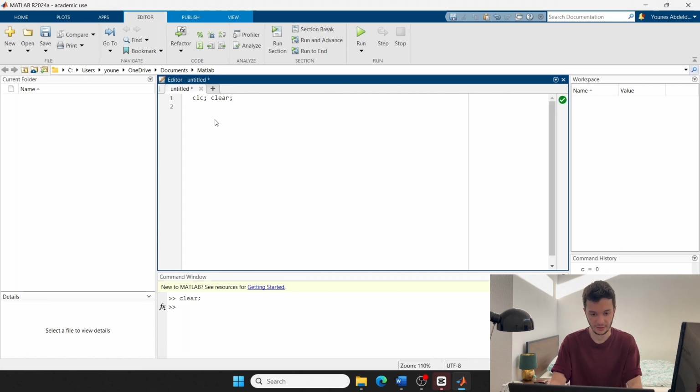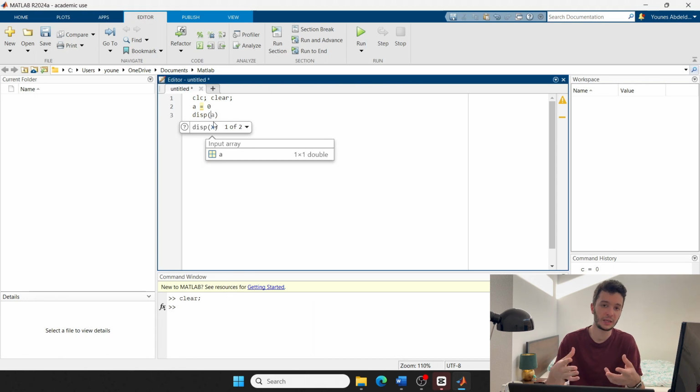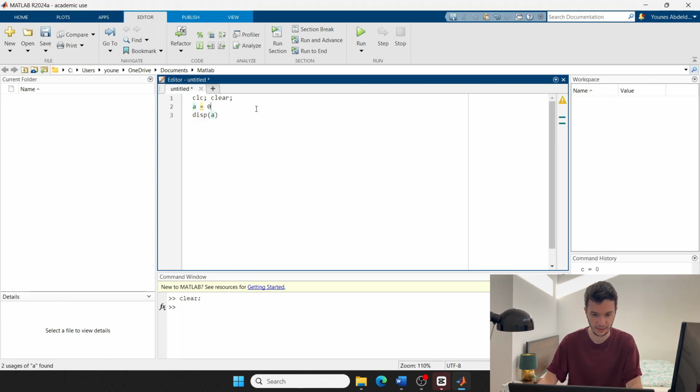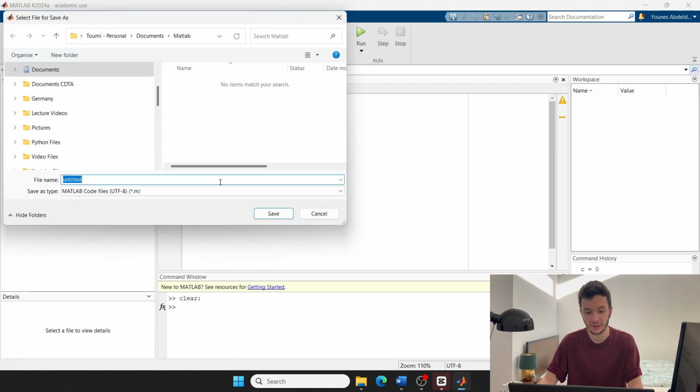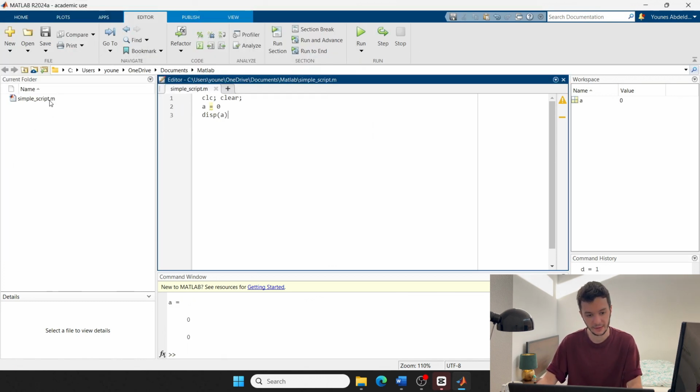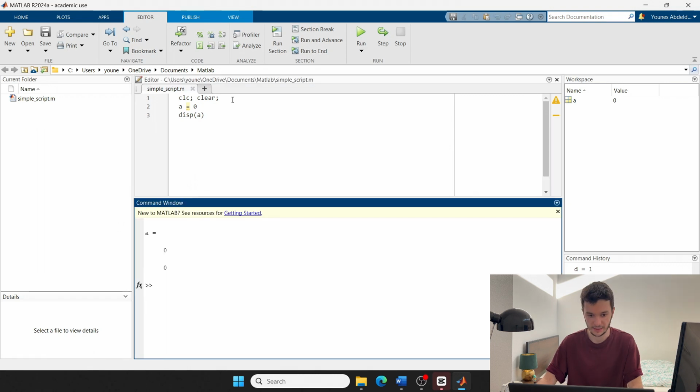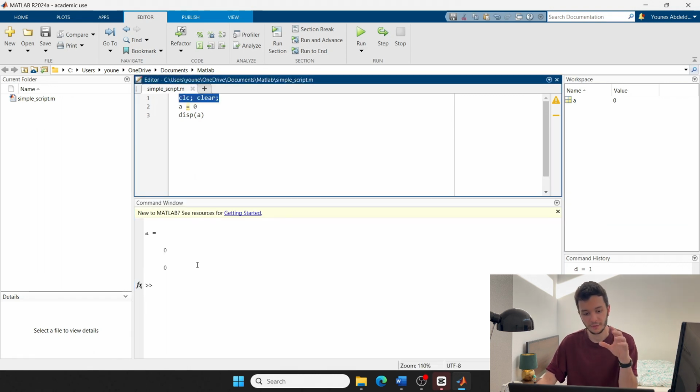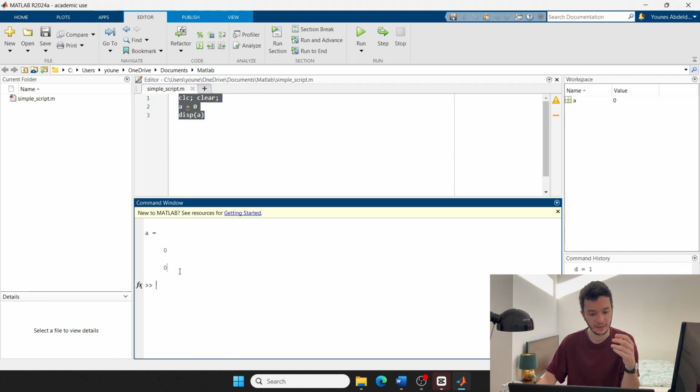Okay, and let's say that a is equal to 0, and then I want to disp a. So disp, in a way, is equivalent to just outputting the current value of a. For example, if I do disp a, and then I run the code, this prompts me to save the code. I can save it as simple script, and it will automatically add the .m extension, short for MATLAB. It does the CLC and then the clear, and all of the outputs of our file will be displayed on our command window. It is a bit equivalent to Python or any other programming language. It's very similar. Now, what you will notice here is we have a is equal to 0, which is okay. Then we have 2 times 0, so we displayed it 2 times.